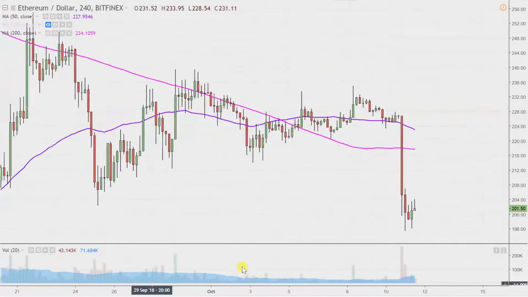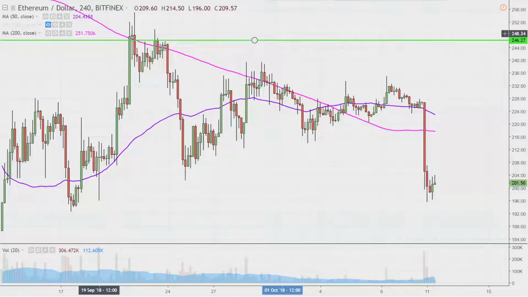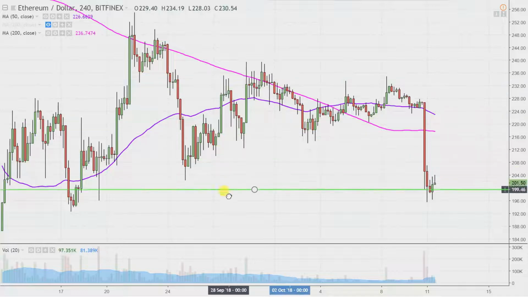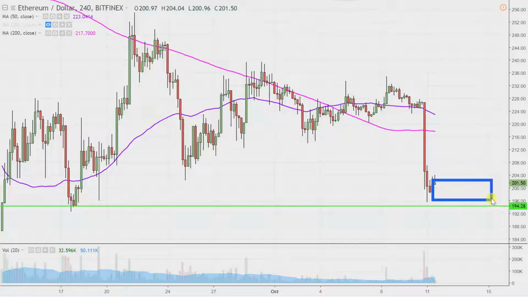But I do want to get some levels mapped out. So the first level to talk about is what I would consider the newest very important level of support. And that's down here right around, what is that? About 195, give or take. So the first question you need to ask yourself, and we'll go with the 15-hour number: you're watching this video 15 hours from now. Where's the price relative to 195? If you are answering that, hey, the price is still up above 195, then great. That's a sign that at least this current bottoming price movement right here is still potentially trying to go sideways and form some sort of bottom.